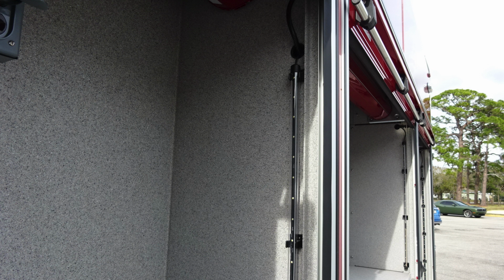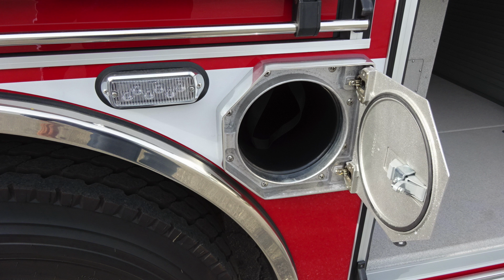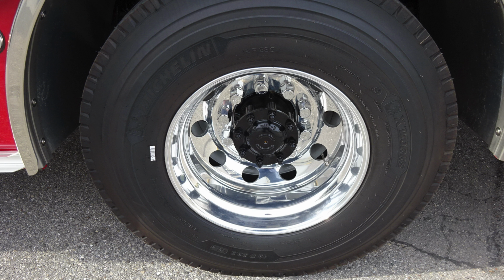As we move to the right and left side, you'll find LED strip lights located on each side of the roll-up doors. Access is a push, which will allow you to open the lever and gain access into the SCBA bottle storage location. Moving to the rear axle, you'll find two wheels, tandem, located at the very bottom, Michelin and Alcoa wheels.